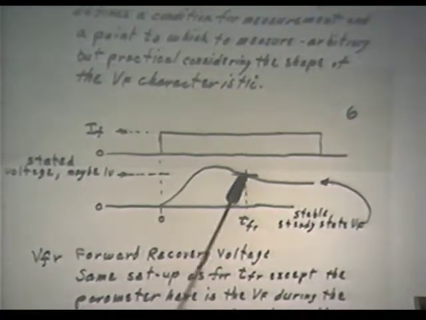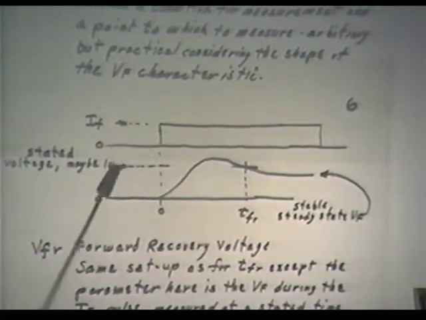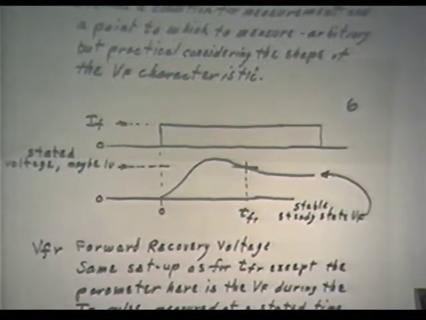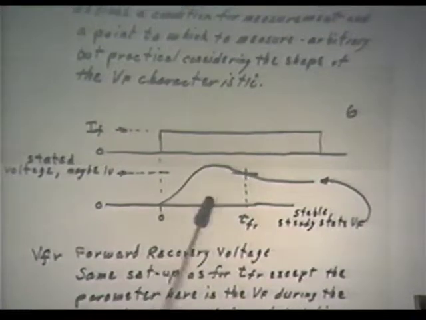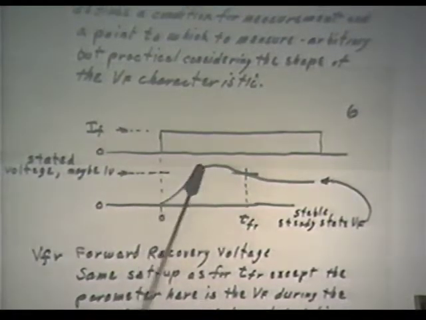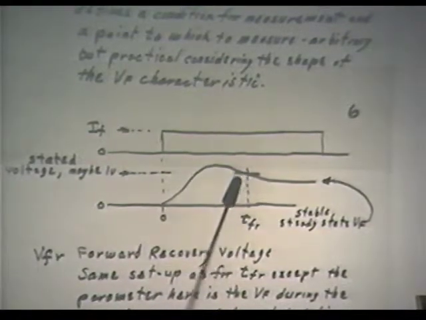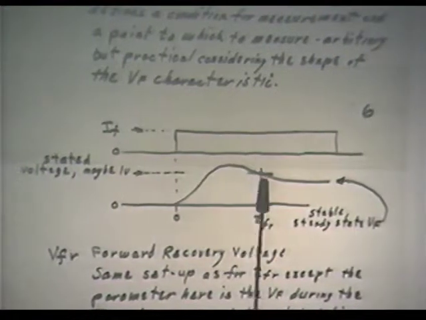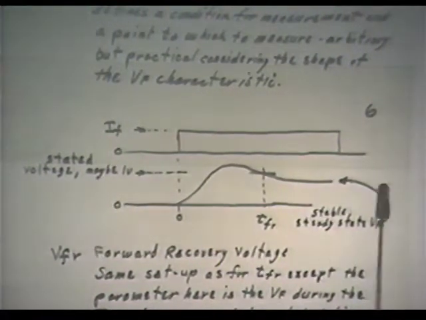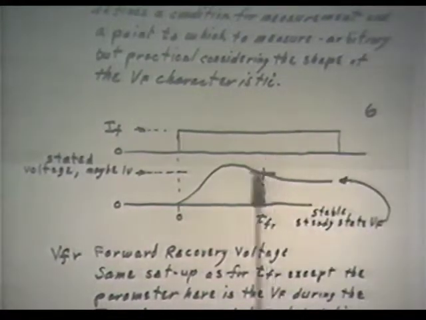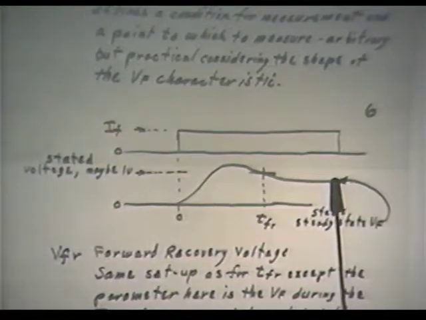Well, here's the time business here, and we specify some fixed voltage that's appropriate for the device at some specified current, and you say, fine, I'm going to watch it till it gets back to there, and that's going to be my time. As you can see, I implied it's still not back to its stable, steady state value. And again, the reason is you need some place to which you can measure. If you put this value out here, you can't find it in a practical measurement sense.